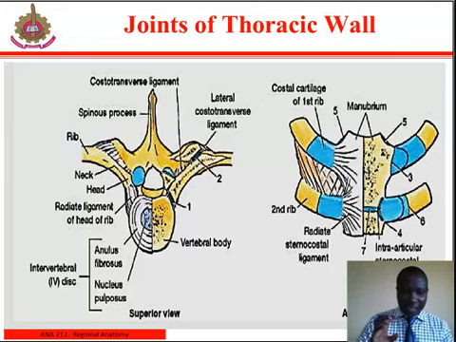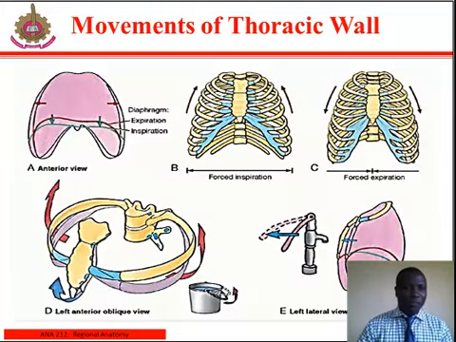the manubriosternal and xiphisternal joints. In young people, usually the manubriosternal joint and sometimes the xiphisternal joint are fused in elderly people. The intervertebral joints between the bodies of the adjacent vertebrae are joined together by longitudinal ligaments and intervertebral discs.